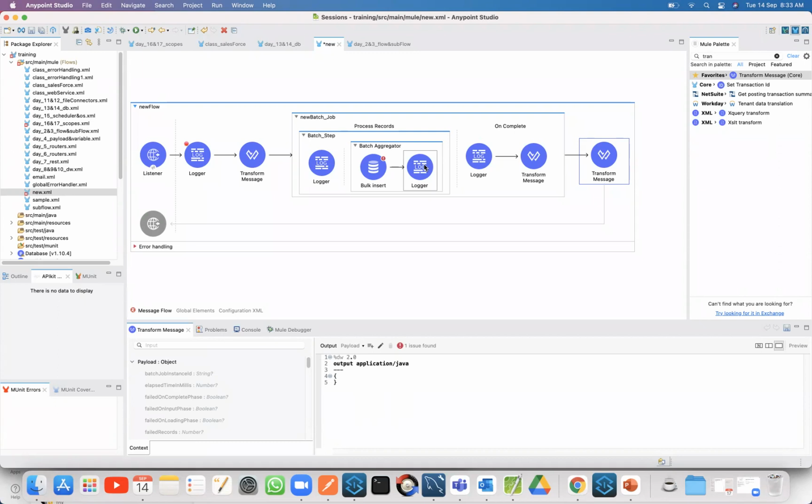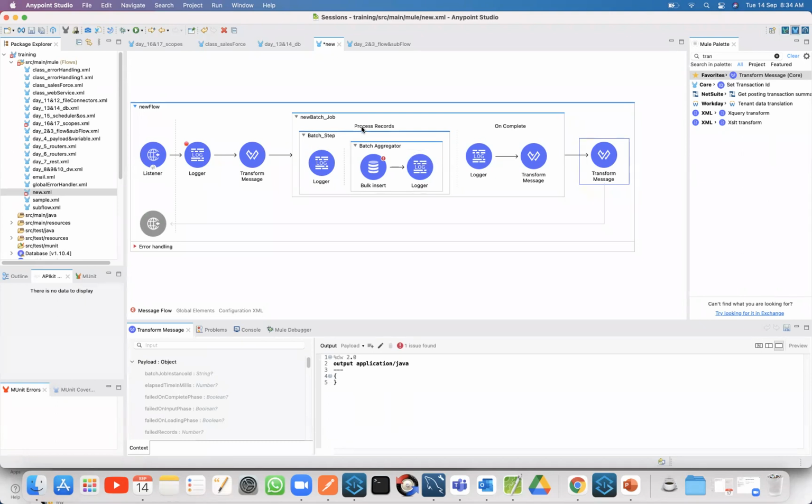Since I have given two, two records have been filtered, and those two records are processed at once, right? Likewise, you can give any aggregator size. If you give 10, 10 records will be fetched and processed in a single shot. So it is up to us to think and use wisely how large an aggregator size we provide, either 5, 10, or 50, depending upon your volume and load. Even if you give 100, it inserts all the 100 records at once. That is how you can configure.